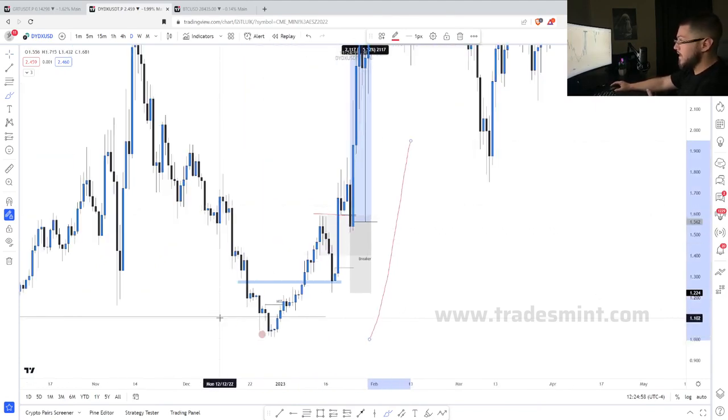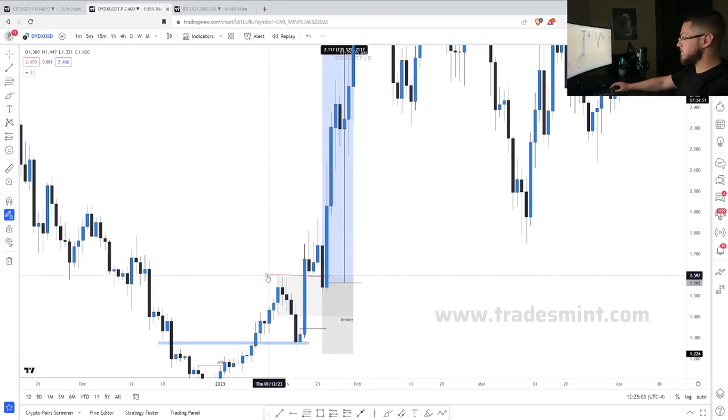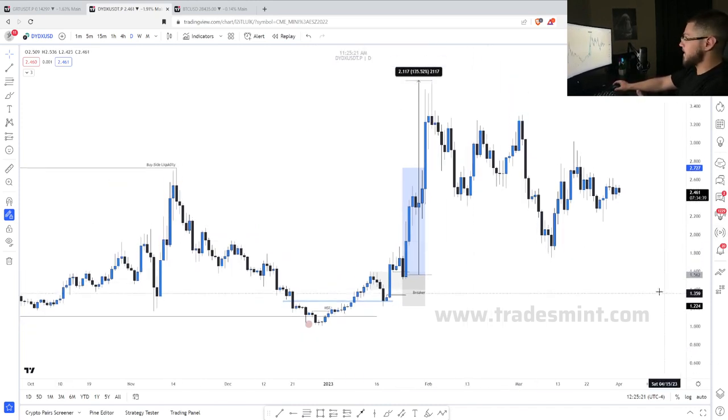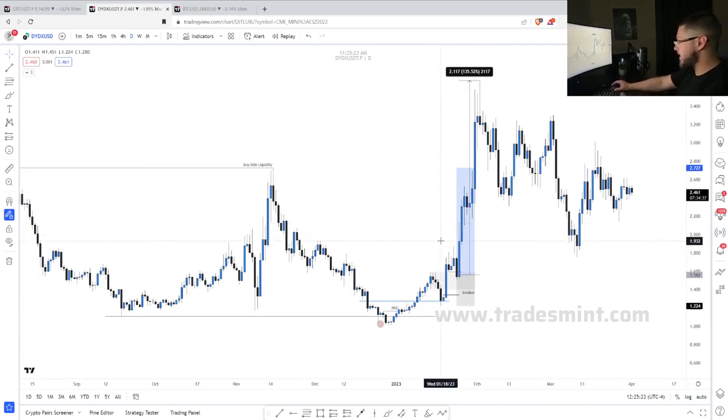So if the weekly displacement theory wasn't enough, you have a shift down here and you have a shift right here. So you're just tracing the staircase. How am I going to get involved in this and how am I going to profit? And sometimes there won't be an opportunity. Sometimes it'll have moved too far and you won't have enough risk to reward. Or sometimes this market structure shift will be massive and the stop loss is too far. And you just have to understand and have a minimum risk to reward in order to avoid getting caught up in shitty trades. But in this example, we had a really clean idea.